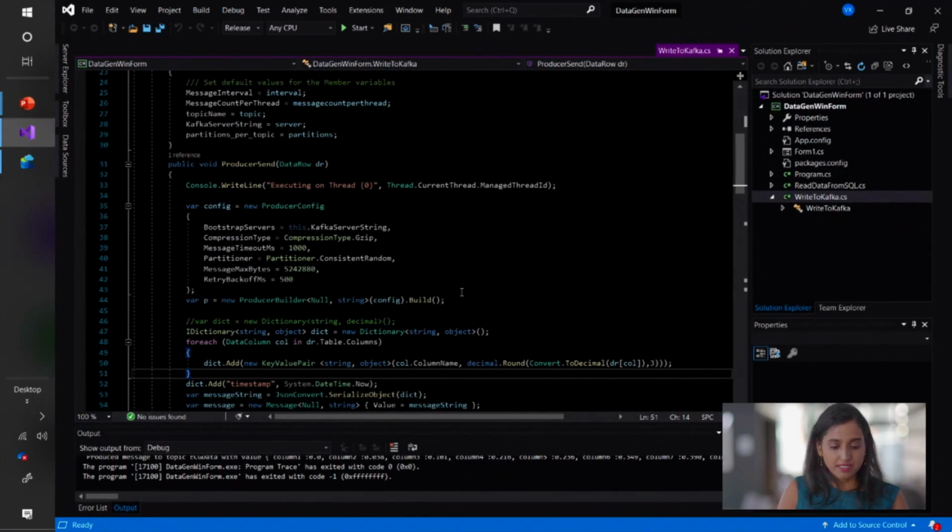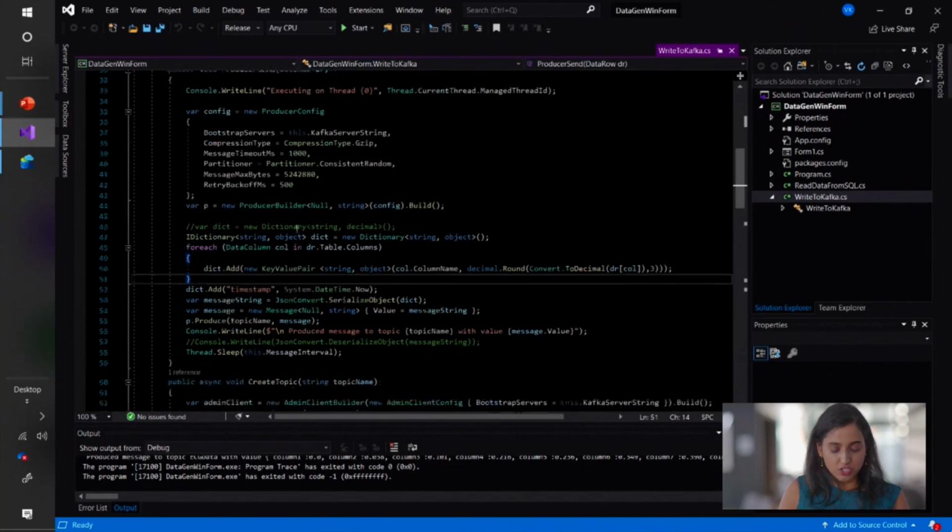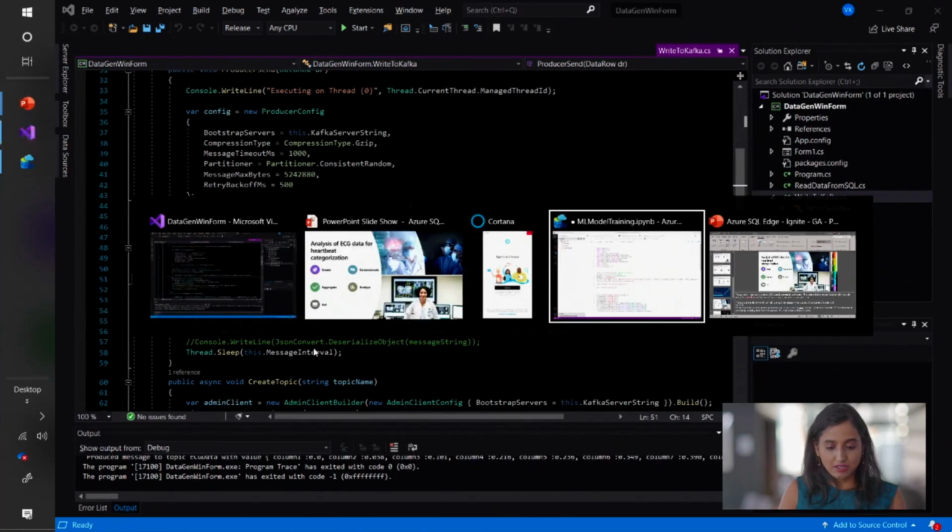For that purpose, we have Azure SQL Edge, in this case, deployed as a standalone container. And all of this data is first being written to Kafka clusters. And this is what you are seeing over here in front of your screen now. So once this data is being written to Kafka clusters, we are going to be using built-in data streaming to send that data to Azure SQL Edge. Let's take a look at how that is going to be.